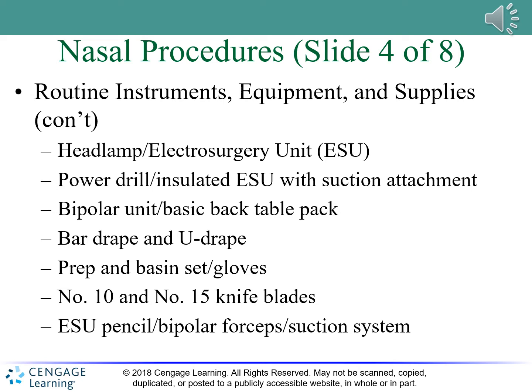Okay, on page 652, letter B, there's that Takahashi cutting forceps, and notice that there's a pistol grip. It looks just like a pituitary. In fact, at the top there's the cupped tip, and then there's the pistol grip. So if there's a question on the exam that asks what pistol gripped instrument is used in a basic nasal set, you're going to say the Takahashi cutting forceps.